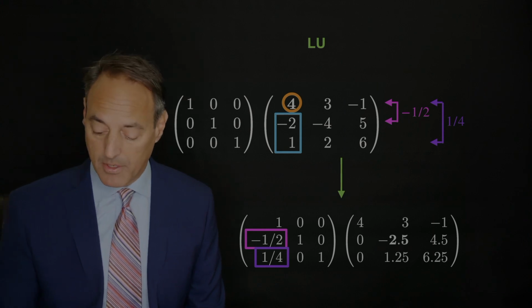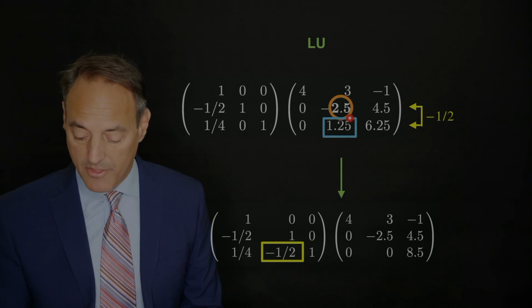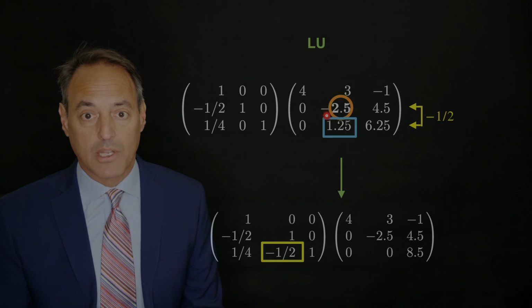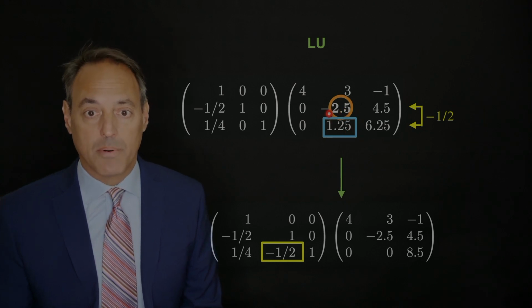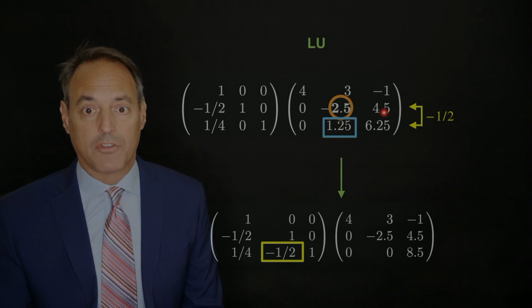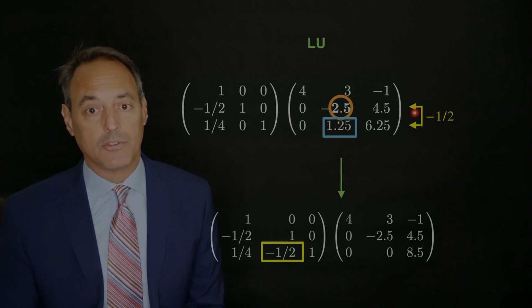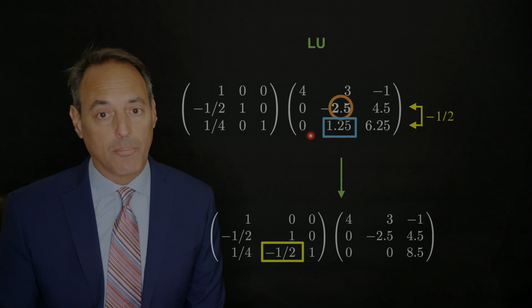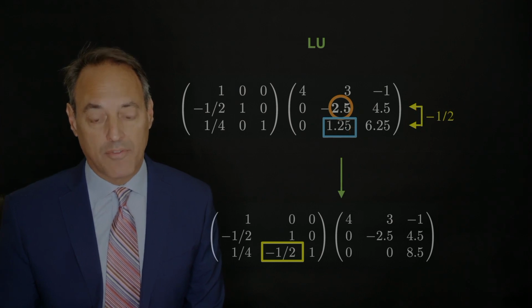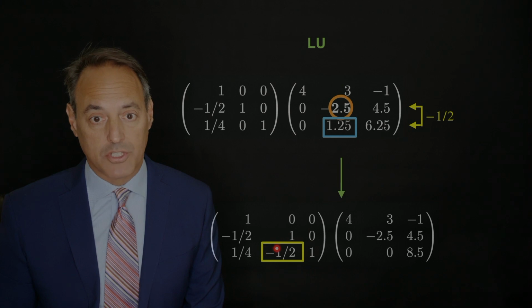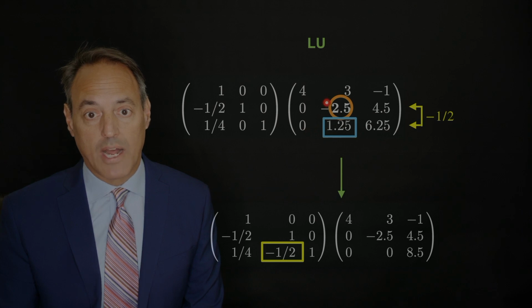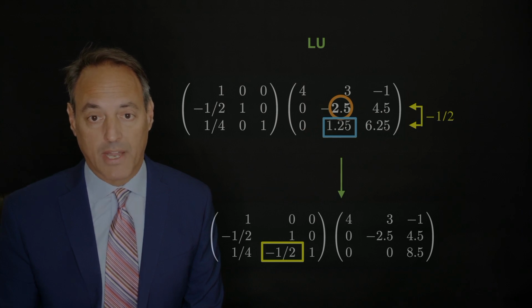Let's go to the next step in the Gaussian elimination, which is to pick this as my pivot and try to eliminate this here. What do I have to multiply the pivot by so that this number is exactly the same as this here? I just multiply by -1/2. If I multiply -2.5 by -1/2, it becomes 1.25, which is exactly the term I have here. So this -1/2 ends up in this matrix here. Then I take the third row and subtract the pivot row from it after I've multiplied by -1/2, and I end up with this row here.